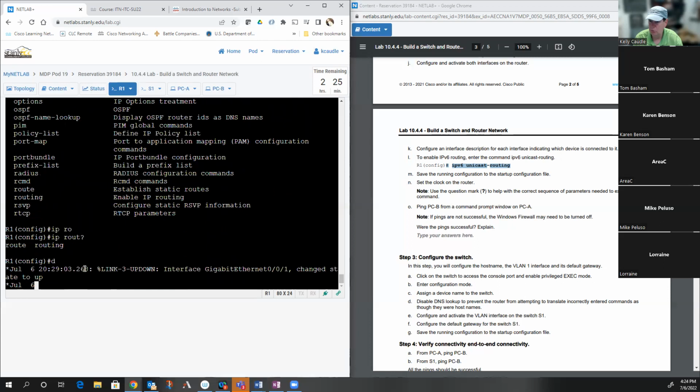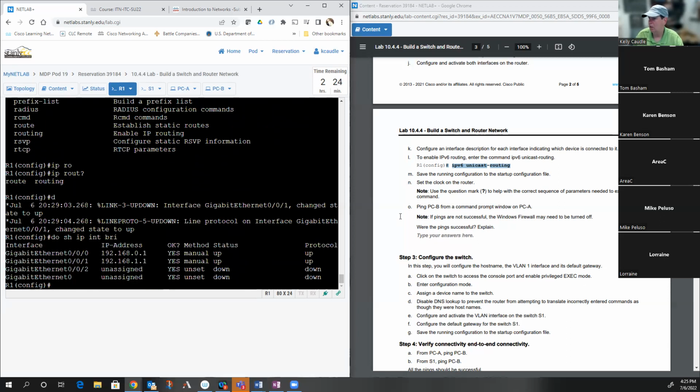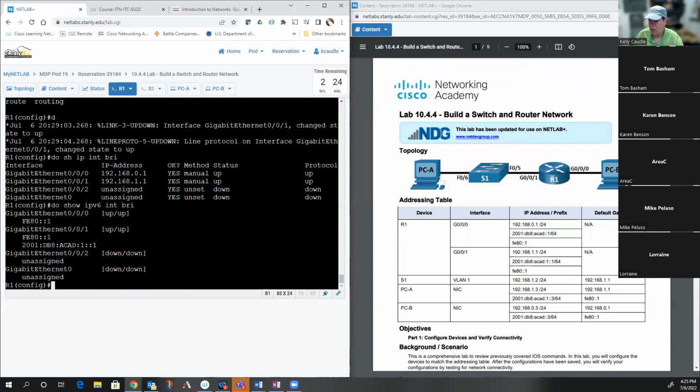But now let's do this. Let's do a do show ip int brief. And notice I have on my gig 0/1 the IP address 192.168.1.1, which is correct. On my gig 0/0, I have 192.168.0.1, which is correct, and they are both up. And then I can do a do show ipv6 int brief. And you'll see I screwed something up. Yep, sure did.